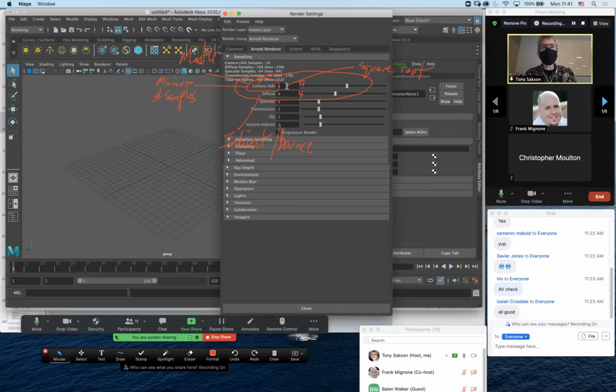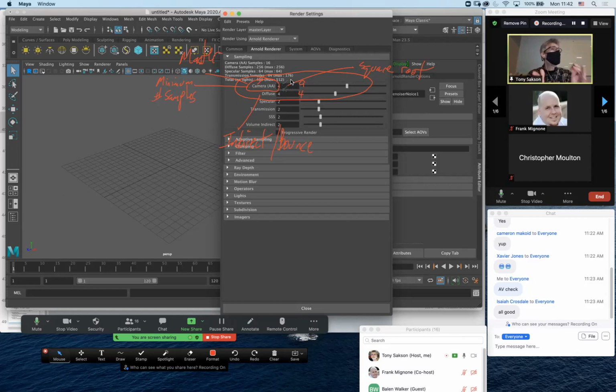So what I will do is usually start my process with my camera AA at 4, indirect or diffuse at 4, render it out, see what it looks like. If it still looks pretty noisy in the indirect areas, and most of the time it will, I'll turn up my diffuse to maybe 6, maybe 8. Once I hit 8, I'm not really going to give it too much more. Then I might bump up the camera AA. Maybe I need more samples globally everywhere. So I might crank it up to maybe 6.